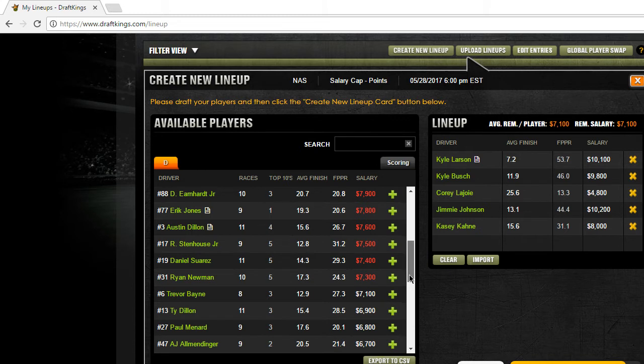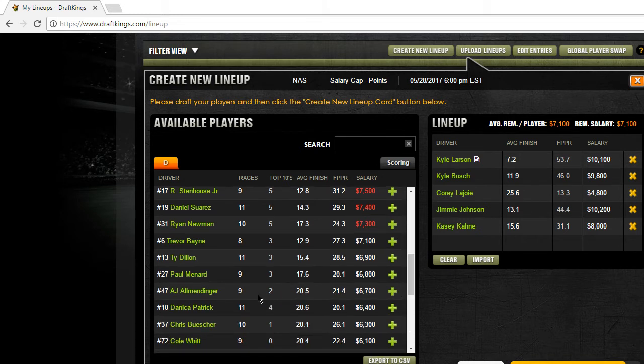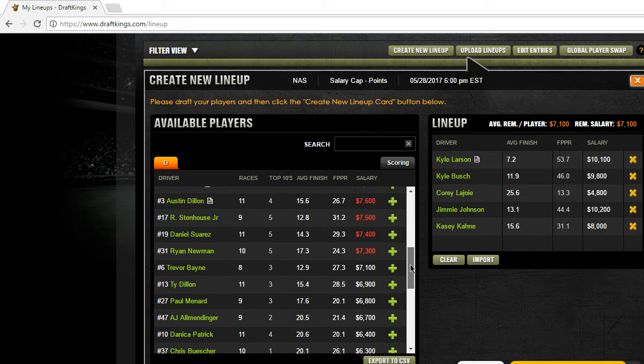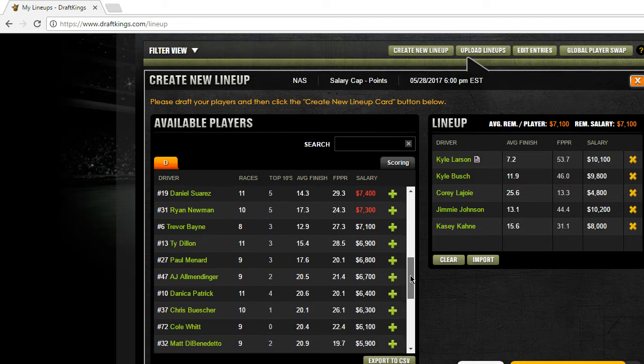Now there's a couple of guys that you can pick here. But for me, when I see this, my first thoughts are, oh man, Ryan Newman at 7,300. This guy starting 17th has a rocket. This is a guy you're probably going to want to sneak in some lineups this week. He doesn't fit in this one, but I highly encourage you to be able to fit Ryan Newman or Daniel Suarez in your lineups somehow, some way. Those two guys are really sneaky this week.